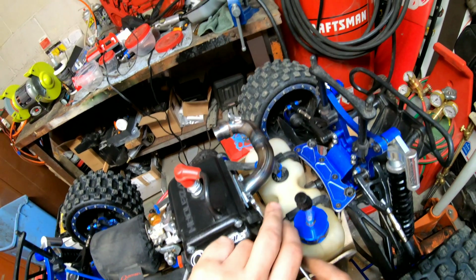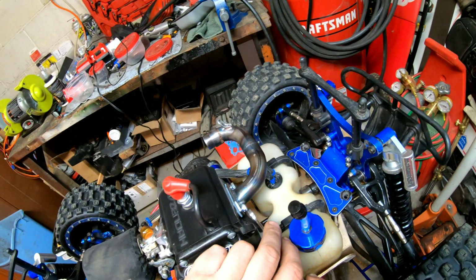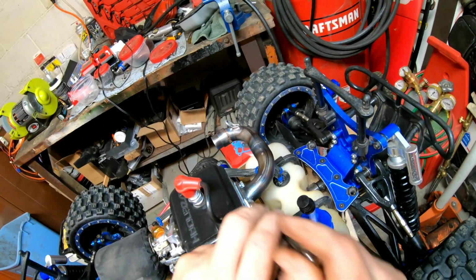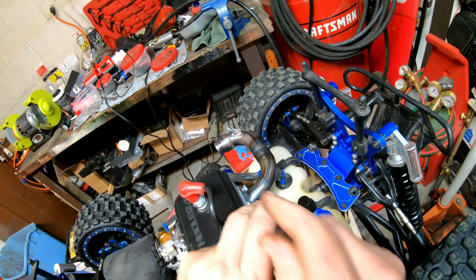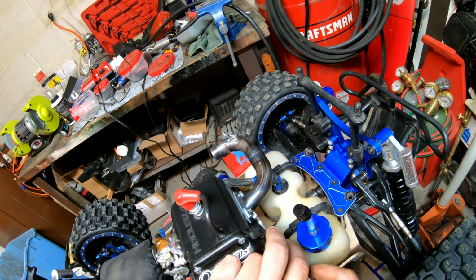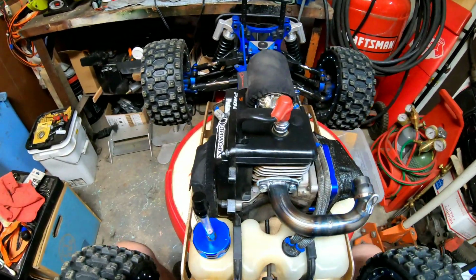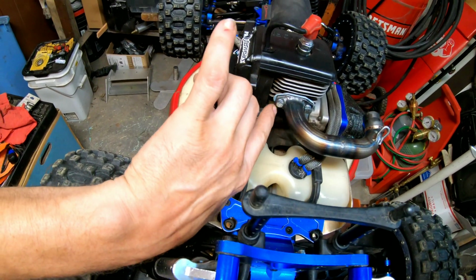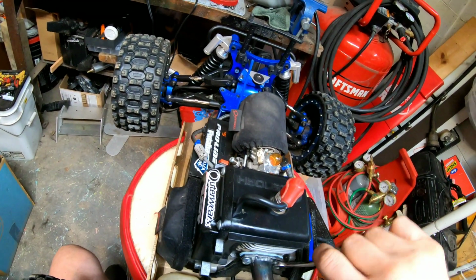It doesn't look like it's hitting. So we're getting down to the bottom here soon. A couple more turns, it should be butted up against the header itself. Alright. Take a look. Oh yeah, we got clearance. We're good. I can actually see daylight between the header and the bolt, so let's go back over the other side and give it some cranks.